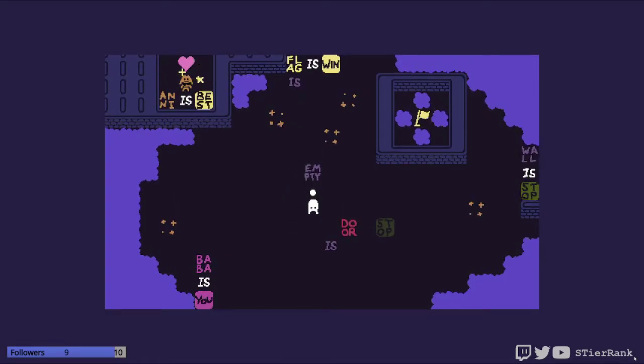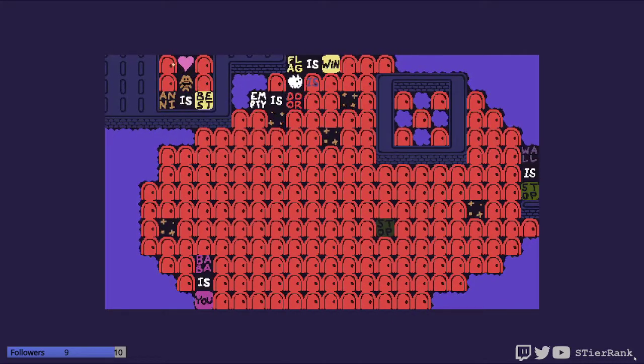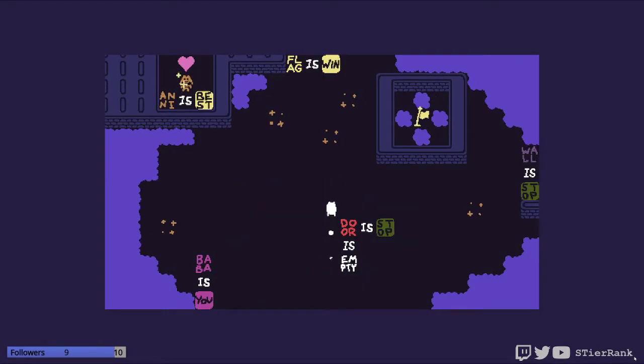Maybe we could do flag is door and door is empty, or empty is door. Okay, so that would make it disappear, but we could do empty is door. And perhaps that doesn't work. And the door is stop, disrupting that, I think can help us no matter what.